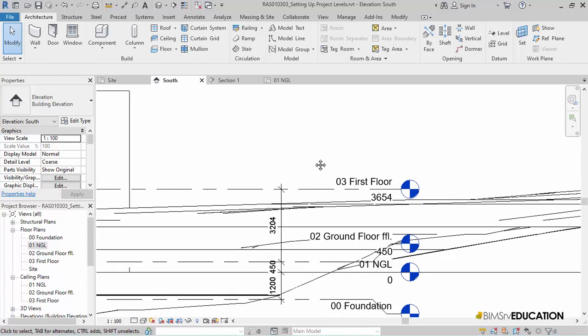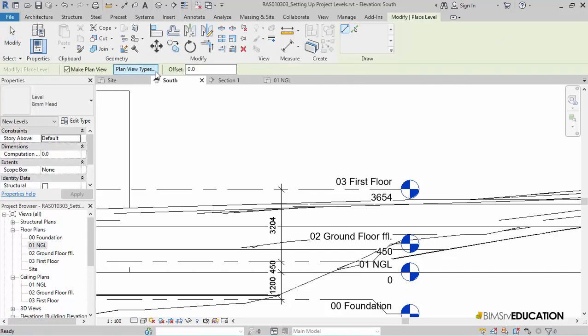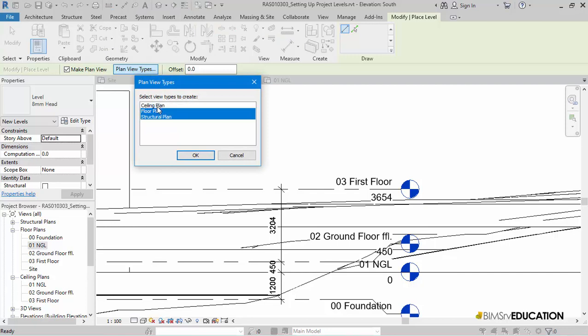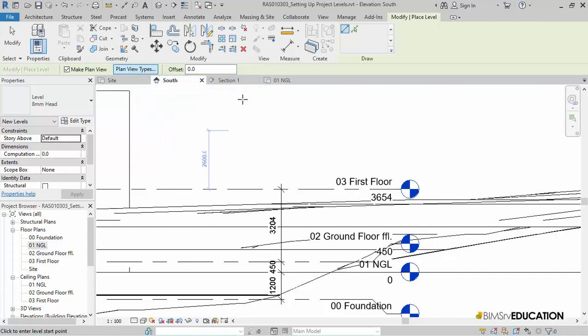I'll now draw the roof level as well, and similarly I'll rename the levels.